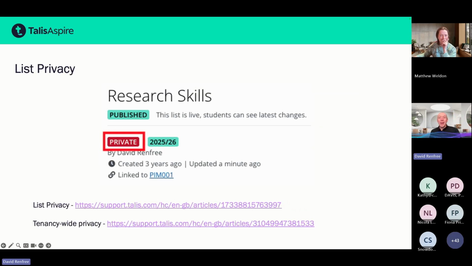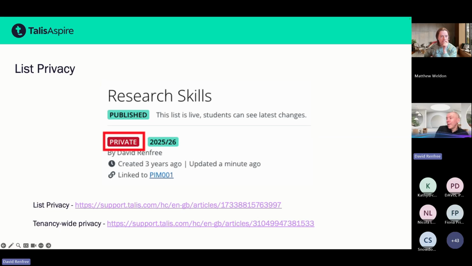Still more settings you can change. List privacy. The default for Talis Aspire is that all of your lists will be public. And what that means is they are visible to anyone that is crawling the web. So theoretically, anyone could do a Google for reading lists in your institution, come across them and have a look at the list. Now, obviously, they couldn't get access to any authenticated content because at that point they would get challenged for a login. So there's no issue there with keeping your materials safe. But they would be available to everyone that was on the web.